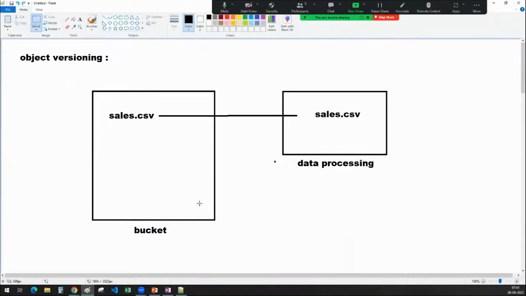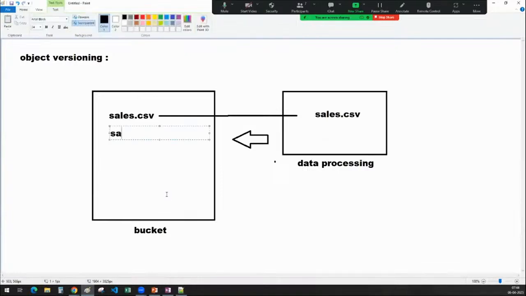But sir, I don't want that. What I want is, whenever I do some kind of activity on my file, I want to create one more version of it. I want to have one more version of it. Now if I store this file here, it should be one more file, one more version, one more object like this.